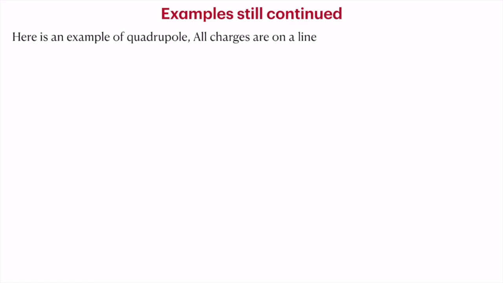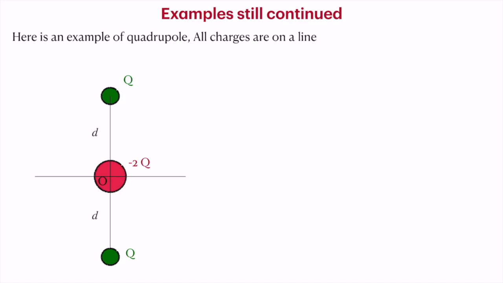This we call a linear quadrupole. It gives the impression that you cannot have a quadrupole with the charges kept along a straight line. However, it is possible to construct that. Let's say that you have a charge q at distance d and minus d, and a negative charge of twice that amount at the origin.